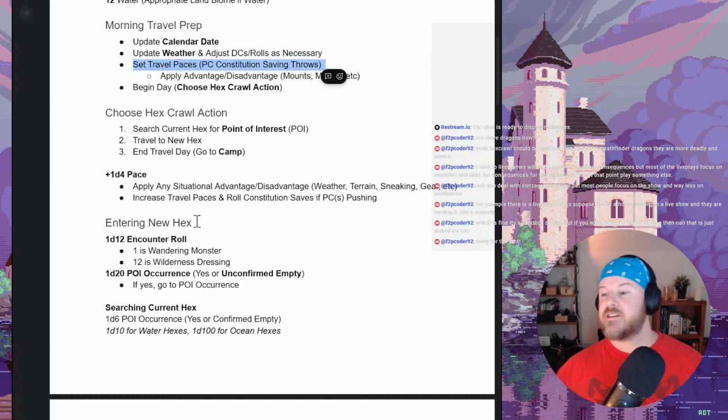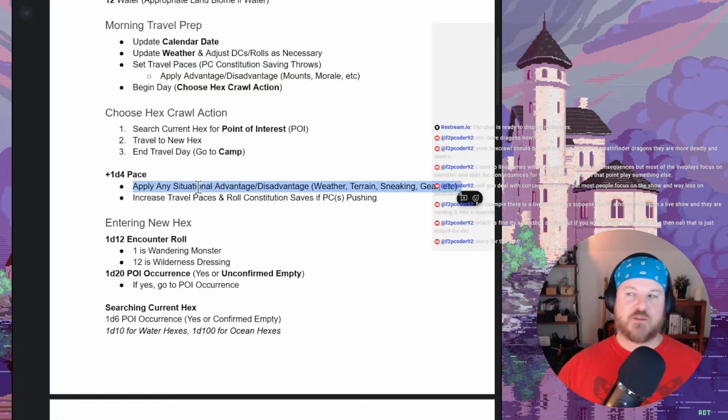So let's say that it's 13, and that's probably going to get you through about 5 hexes. So that's what you'll go through most of the time, on average, assuming that nothing else modifies any of those rolls.